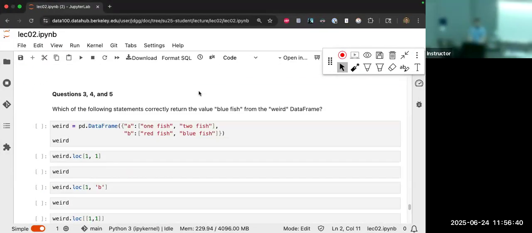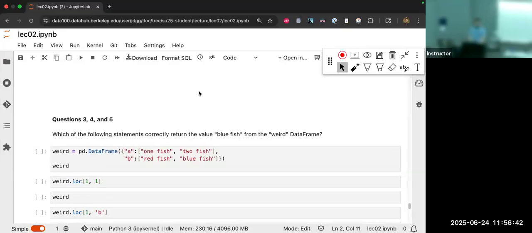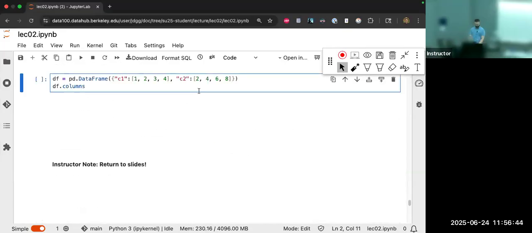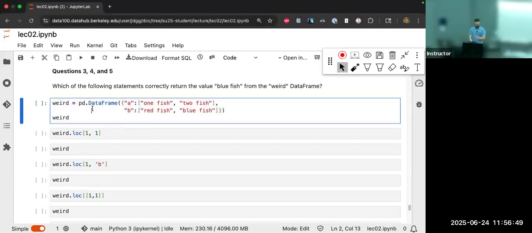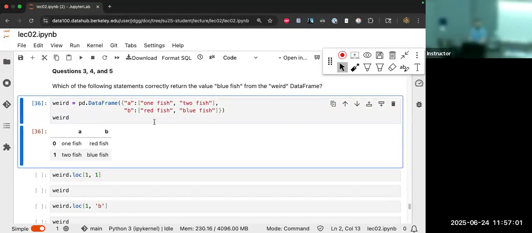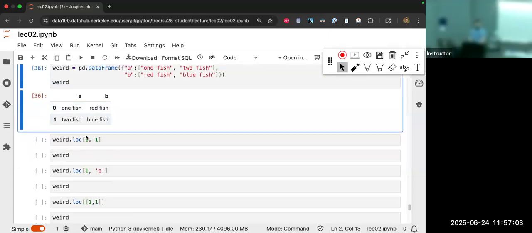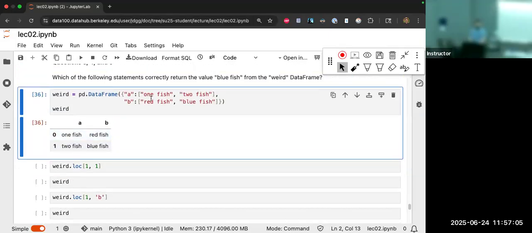So we're going to scroll all the way to the bottom, which I think we're already scrolled to. Oh, great, we're already there. Okay. All right. Questions 3, 4, and 5. They're all going to share the same data frame. This way you can sort of see the similarities between .loc, .iloc, and what's called context-dependent extraction. So we're going to create our data frame called weird. This is that data frame we were just working with, and we're going to print it out each time. You'll see why I'm doing that in just a sec.